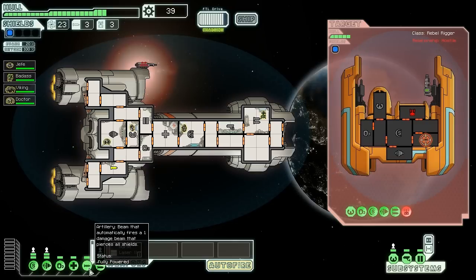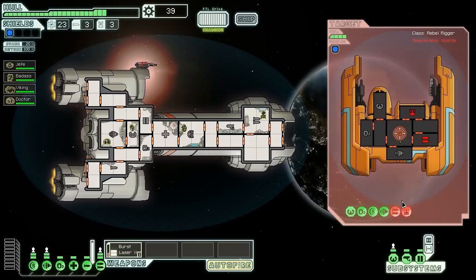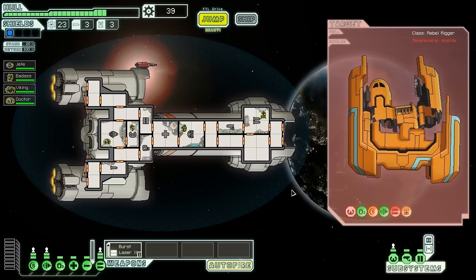Ah, so as we see, our artillery is almost fully charged. So we're going to see a big old beam cut right across the enemy ship. Hopefully do a lot of damage. Boom! You're done. You're dead.